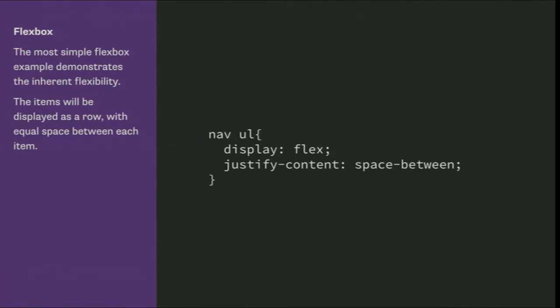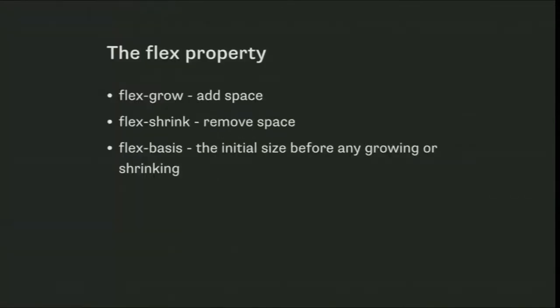We've got in the spec things that allow us to do flexible layout. So that most simple of Flexbox examples involved taking a list of items, declaring display flex on the parent, and adding the justify content property with a value of space between. So that value flexes with the screen width. It adds and removes space as needed, and that's defined in the box alignment module. Flexbox goes further than this.